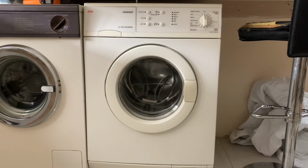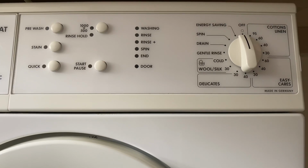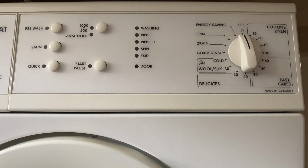So there we have it. The machine is now cleaned and finished. I'll just take you around it. So up on the control panel, you can see all the dirt and the grime from in the gaps up here and around the buttons. That's all gone. So it actually makes the yellowing look a little bit better, as in not so yellow.